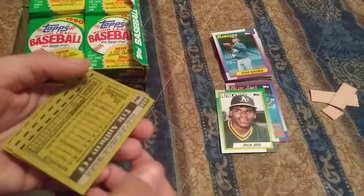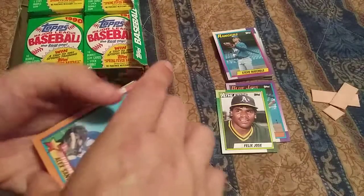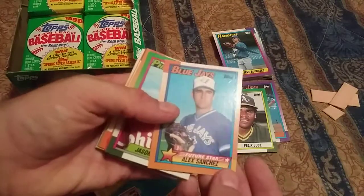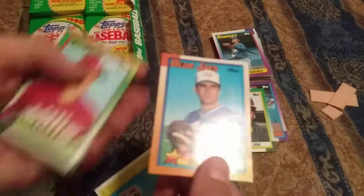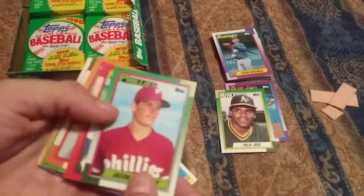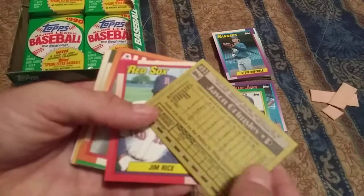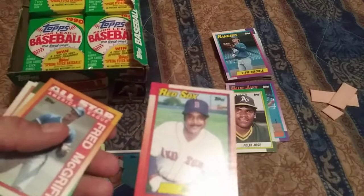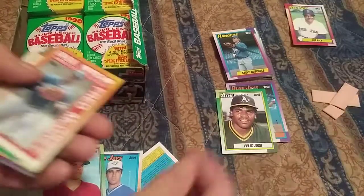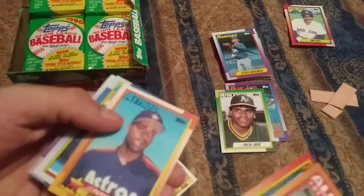Felix Jose. Future Star. There's a rookie card. Alex Sanchez. That one's got some condition issues. Jason Grimsley. I think that's a rookie card. Yep, that's a rookie card. Jim Rice. That is going out in the mail. Fred McGriff. I actually have this card signed. Jimmy Jones. Eric Anthony rookie card.